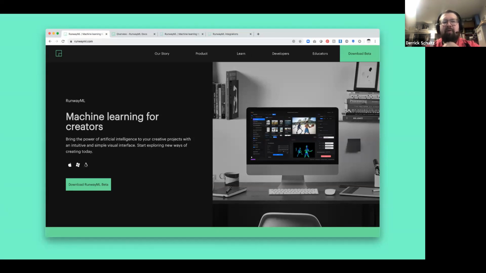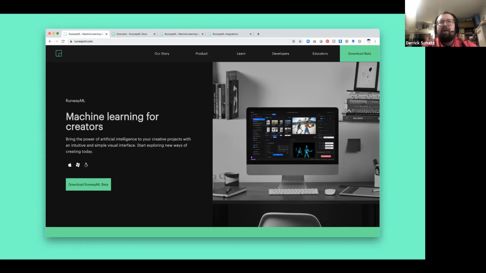It's a great little tool to help you use all of these open source machine learning models. Most machine learning models are made at data science labs, places like Facebook, Adobe, Google. There are a couple of other machine-learning-specific companies that are getting really big. A lot of these are research labs where they try to determine how to make a model, and they make a model and release the code, and they just drop it one time on GitHub and then never come back to it. There's cool stuff there, but most people don't get to play with it.